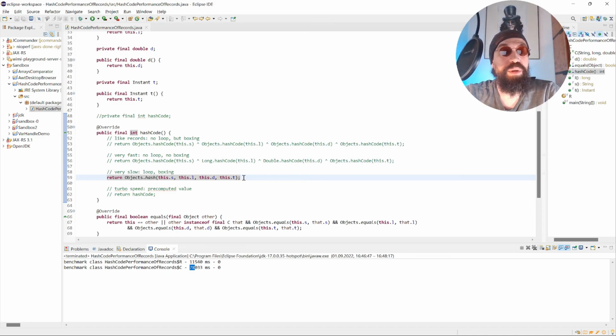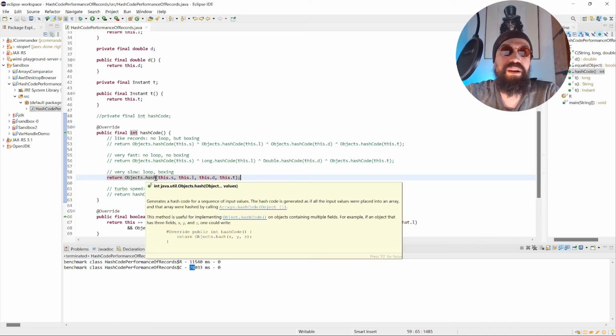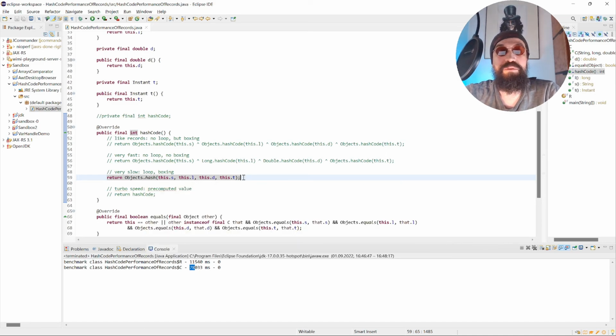So this is what you have to expect from looping instead of hard-coding. This is something you can consider in other code locations too: if you need optimum performance, then don't go with loops. Apparently hard-coded code runs faster. I'm no expert on the JVM internals or the CPU internals. I can't tell you why that is, but this is the result. 78 seconds compared to 11 seconds.